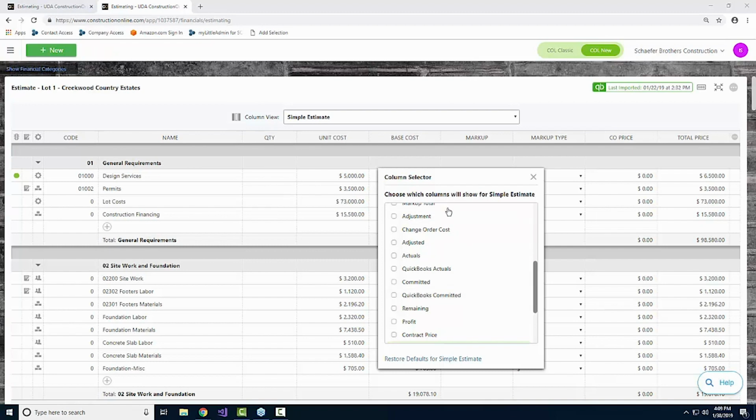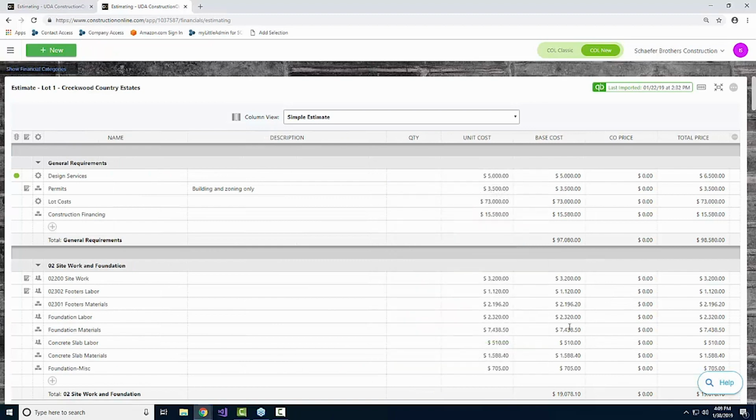That information can be adjusted just by checking both of those boxes. Or if you feel like the view you're looking at is a little cluttered and doesn't make sense to you anymore, there's also an option at the bottom of this to restore the default settings for the simple estimate view. This one's important because sometimes people get caught up on just the one view they're on, and they make a ton of changes to it, and it starts to get a little cluttered, and a little foggy maybe, or murky. So this is a quick way to take us back to the default settings for that particular view, and it does a great job of giving us just that core detail for, in this case, a simple estimate.